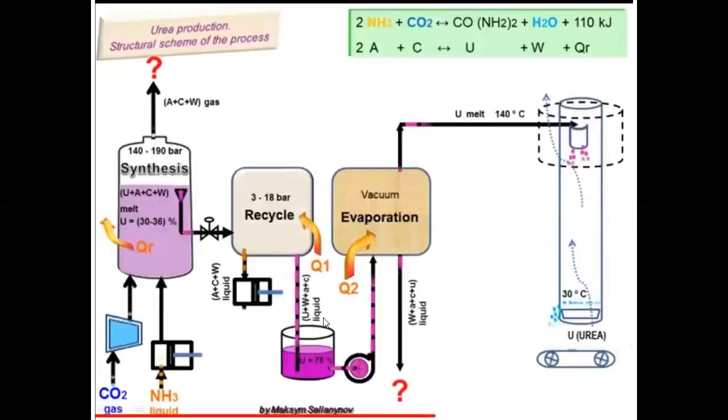In this image, you can also see that carbon dioxide and ammonia react in this reaction chamber and then form ammonium carbamate. This ammonium carbamate after distillation is converted into liquid urea. That liquid urea is then passed to the evaporator, and in the evaporator what will happen? All the water will evaporate out. After evaporation of the water, the solid urea is passed to the granulator where granules of urea are formed.